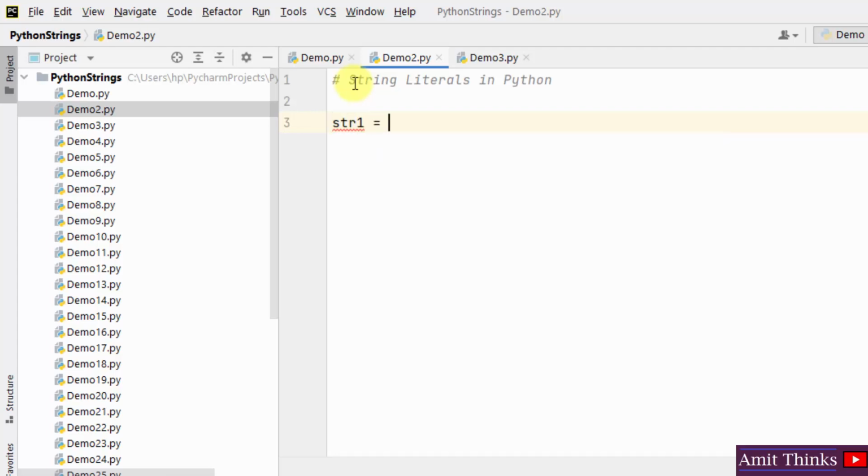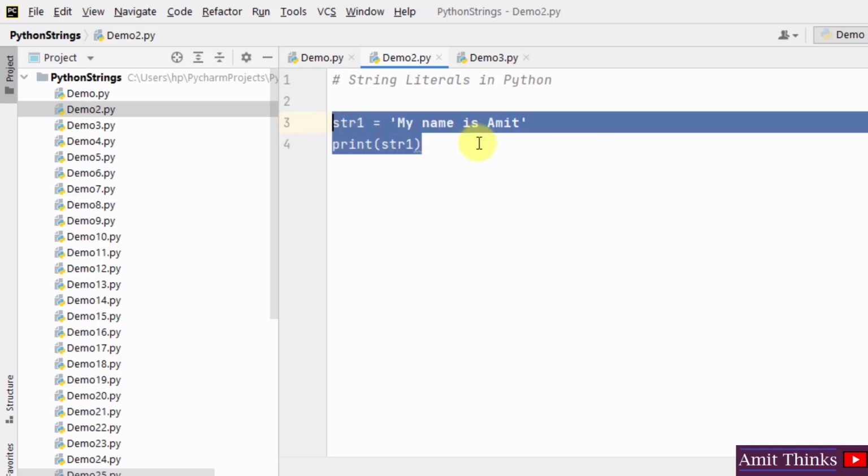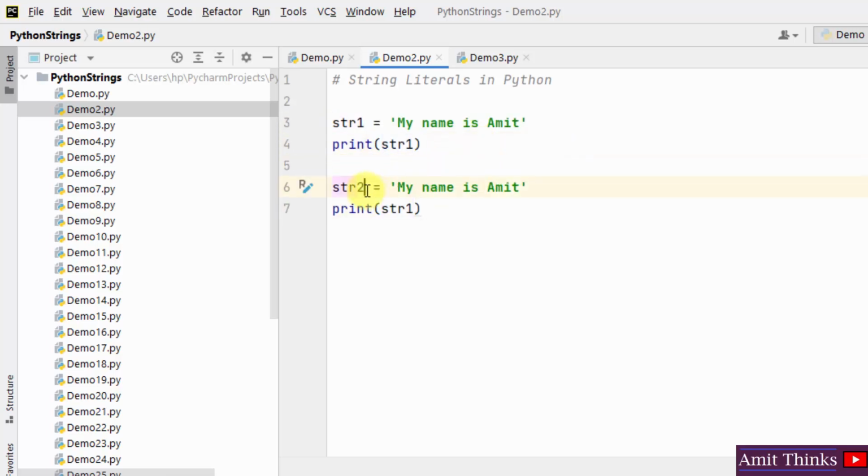Let me create string 1. So I added single quotes. Now I'll create string 2. I'll add double quotes. Both are same, no error will come. And the last, I'll add a multi-line string.